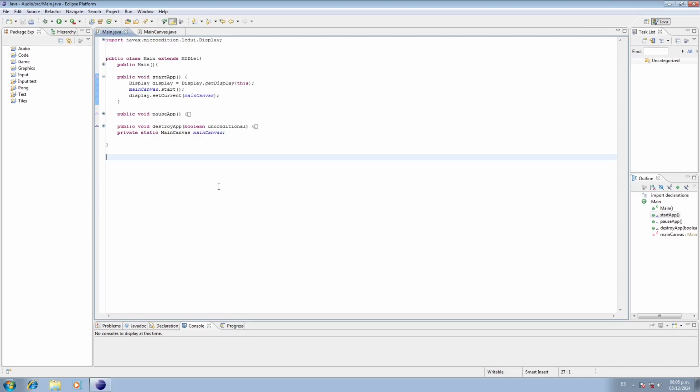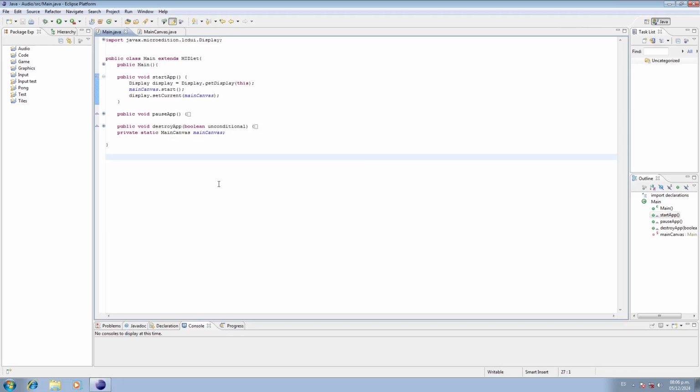Today I will be teaching you how to work with audio. Now, before I begin, I want to make a disclaimer that audio doesn't work in the same way for every device. So some devices might be able to do WAV files and MP3s and MIDIs and tones, while some might struggle with MIDIs and tones. So you're not gonna get 100% compatibility with this, and you might have to cater to your device more specifically.